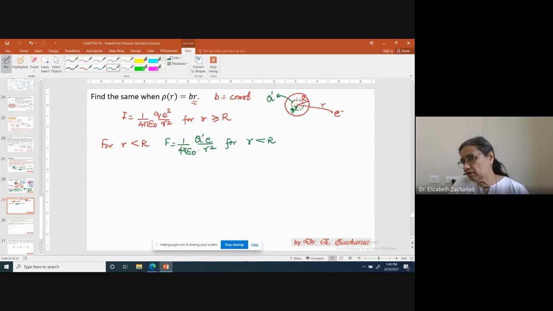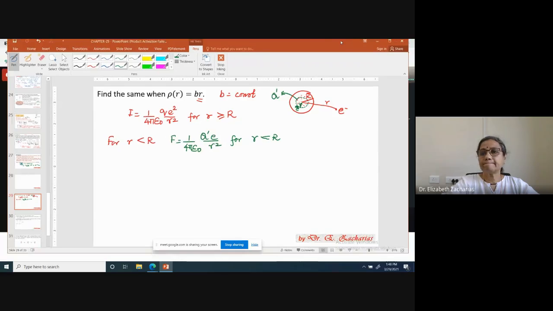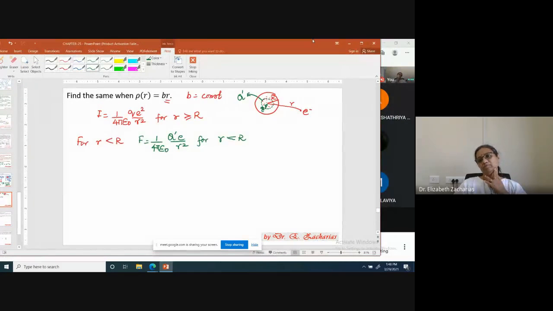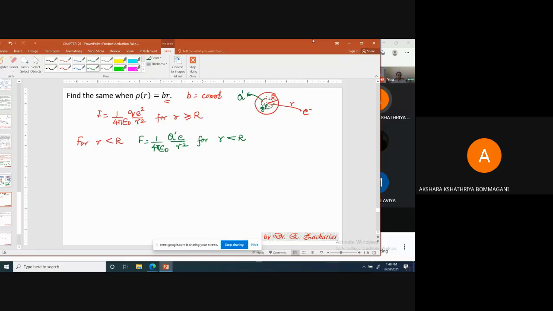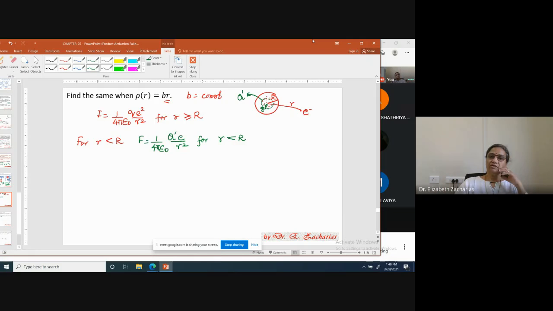But can you find out Q prime now? Can you find out Q prime like how you did in the previous case? No, ma'am. Why? The charge is not uniformly distributed. So now you have to do calculus. I will just briefly explain to you. Let us say that I have a sphere, and let us say that there is a radial symmetry. This is called radial symmetry. That is, with distance from the center, there is a symmetry. So that's the meaning of radial symmetry.